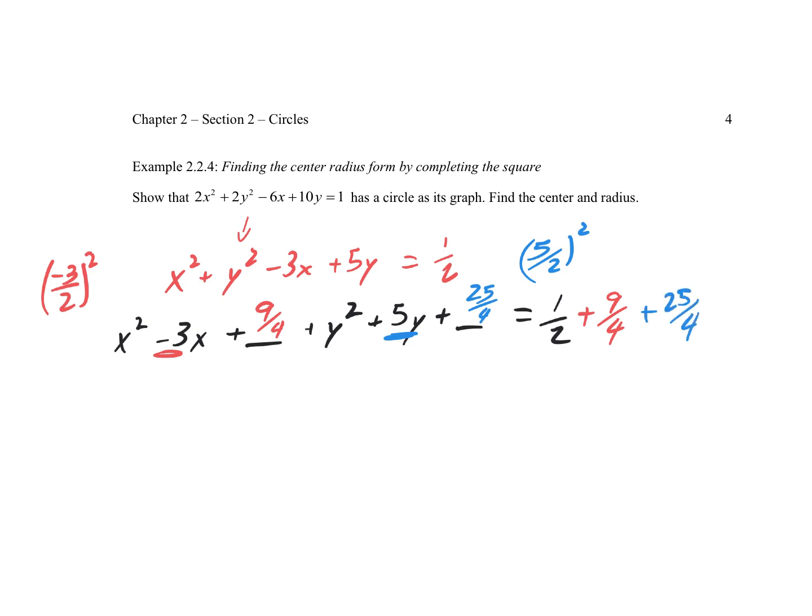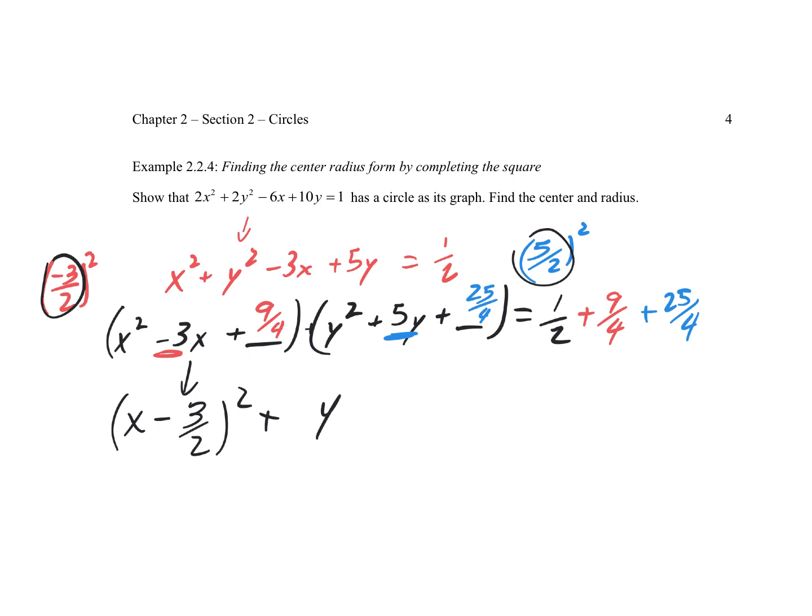Okay, and even though these look kind of ugly, these do factor nicely, okay? They will always end up becoming this number right here, okay? So it's going to be x and still minus 3 over 2 squared, okay, plus y, and then we've got 5 over 2. And this one's plus because it follows the same sign that we already had there. And while the right-hand side looks kind of crazy, you end up just getting 9 as the answer for that. Okay, so these three actually add up to 9.